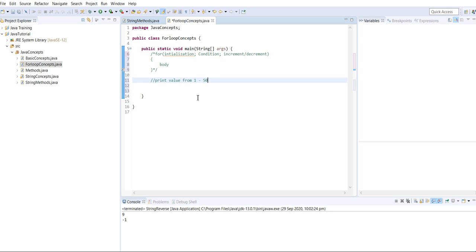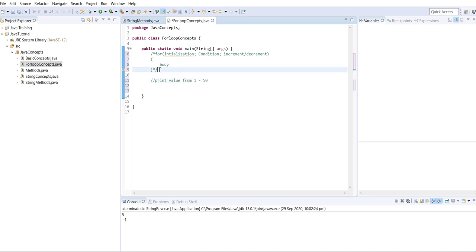So we want to print 1, 2, 3, 4 until it reaches the value 50. So it's repetitive work, right? It has to print 1, then increment by 1, 2, then again increment by 1, then 3, 4, and it is incrementing the value by 1, and the iteration will continue until it reaches the value 50.